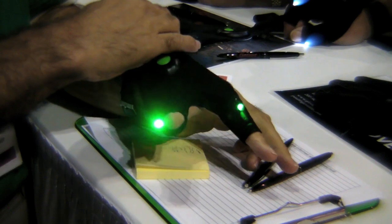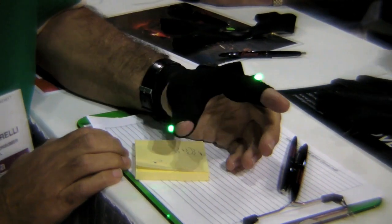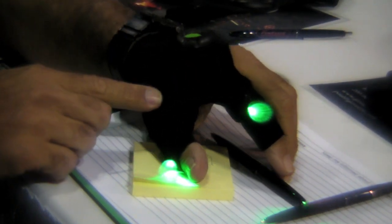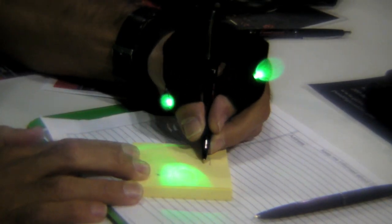So maybe you're not a customer for a $200,000 upgrade for a Cirrus or a $14,000 engine monitor. In that case, you might be interested in a little gadget called the Glovelight — for those of us who drop flashlights and they always seem to go into the recesses of the airplane where we can't reach them. What this basically is, is a fabric glove that includes two small LED lights. The batteries are built in, and it illuminates the surface you're working on.